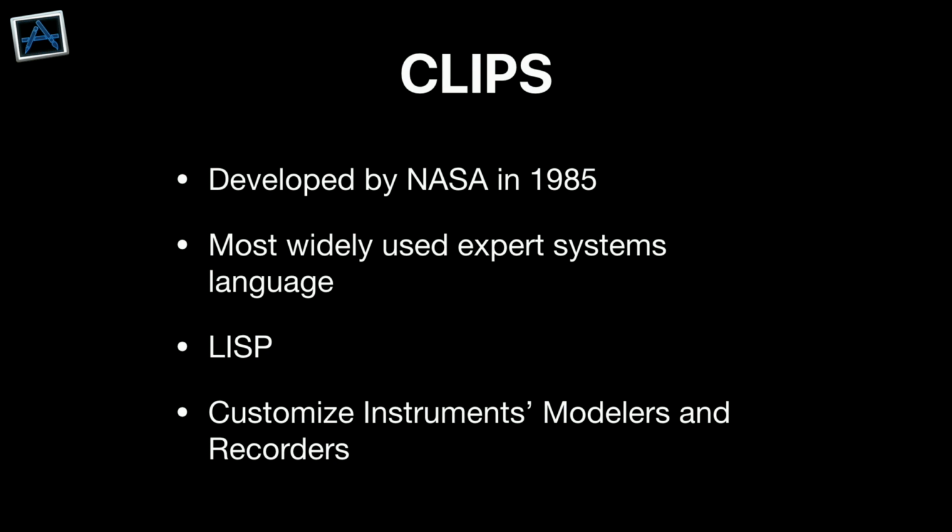So I want to talk about CLIPS really quickly. Instruments uses CLIPS to create these modelers and recorders, and CLIPS was developed by NASA in 1985. It's an expert systems language. It's a Lisp variant. So there is some documentation on it, but it's all pretty academic because of the situation it's used in. And so you can find some manuals. I've included a link in the notes that I posted. And Apple doesn't have any real documentation of this. And up until last year, there was no sample code.